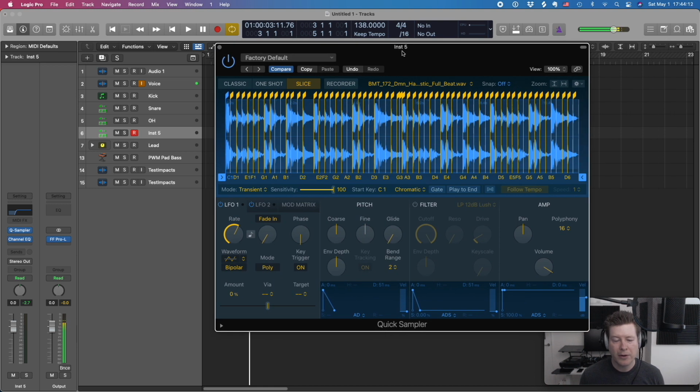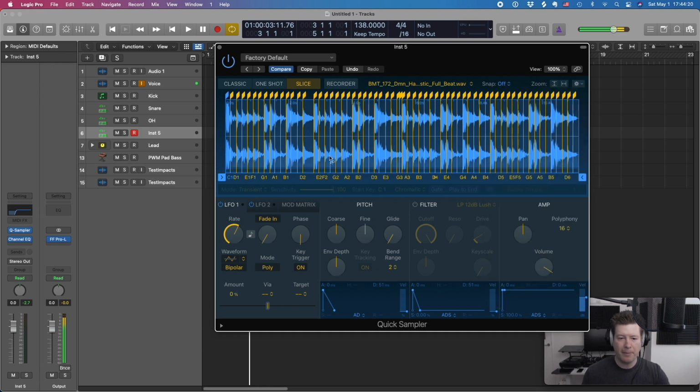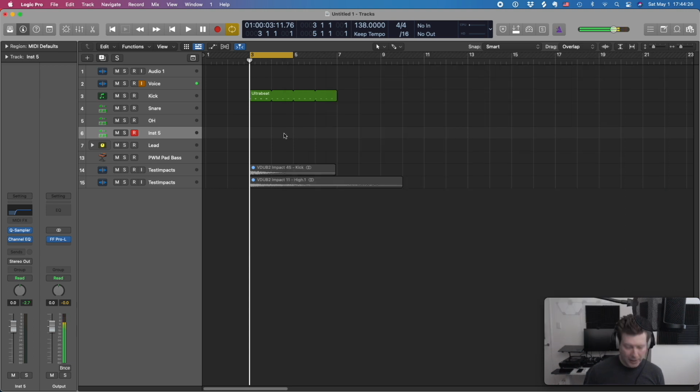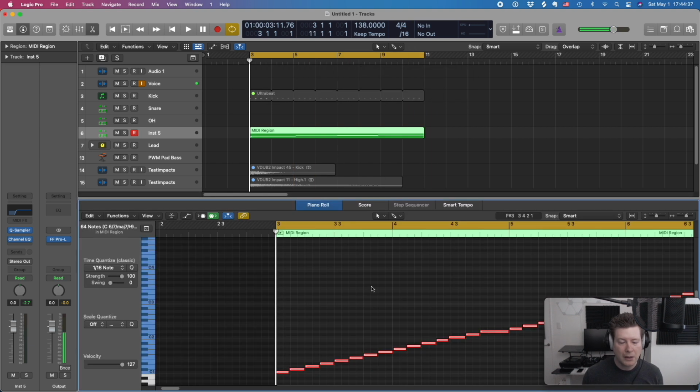So what I'm going to do next is, in this menu, they have a copy MIDI pattern, which is an essential feature that lets you take the mapping of these notes and translates them into a piano roll for us to play with here. So let's paste that in. It's pretty long. Let's see if we need the entire thing. I'll extend my kick out, although I'll mute it, and then let's just listen to this entire thing and see how much of it we need.